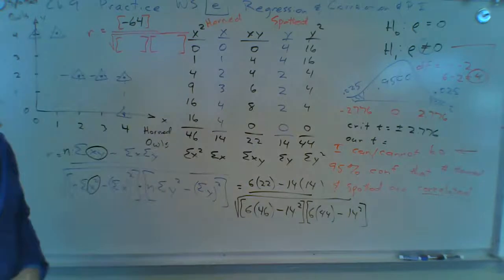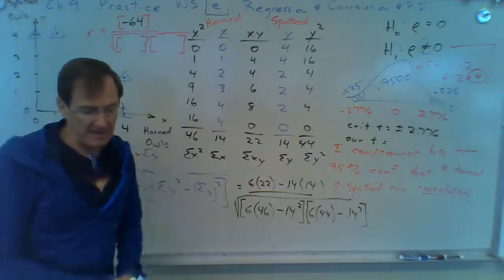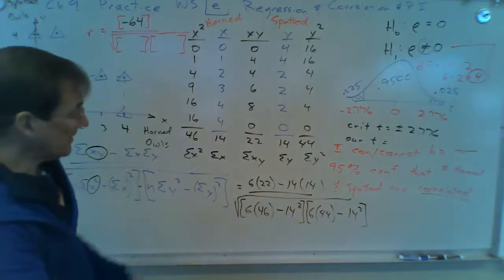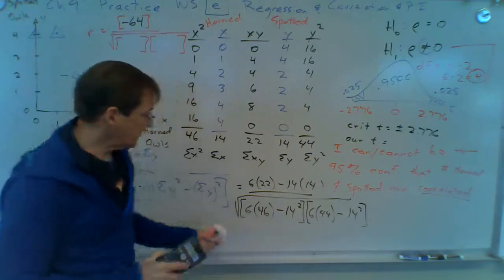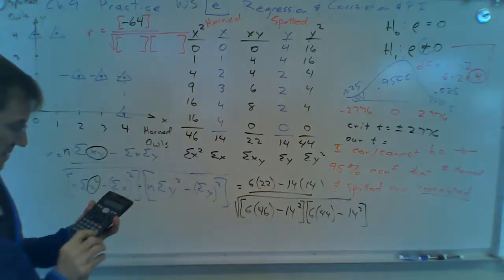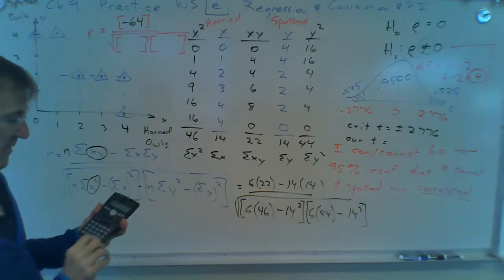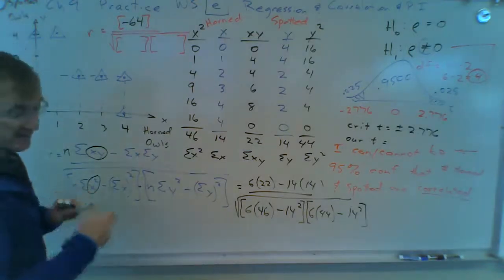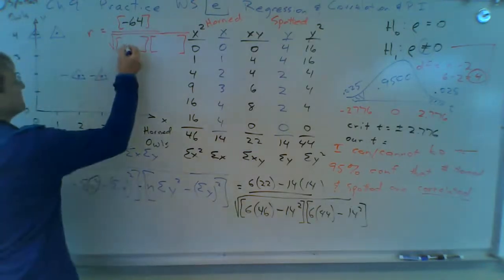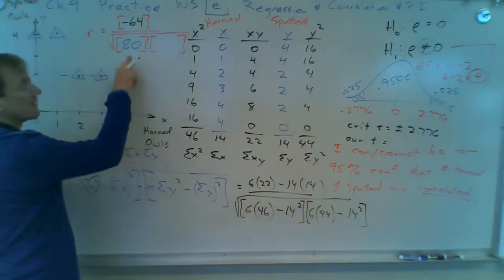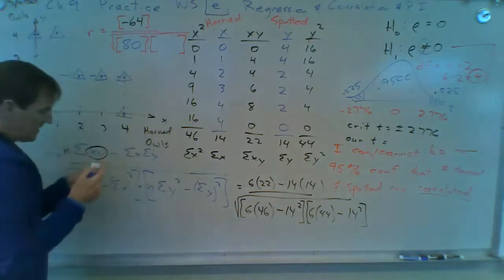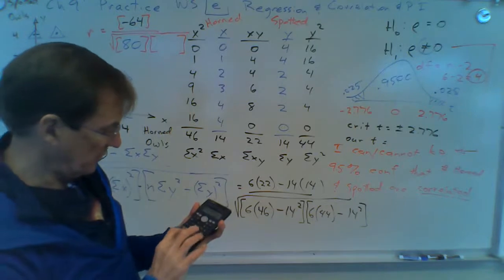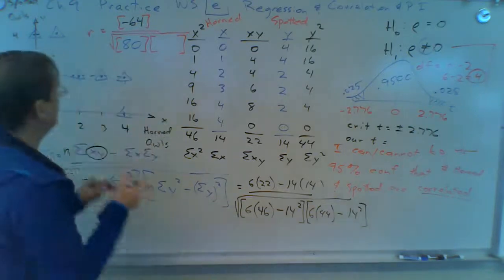Okay? So that whole thing, this is pretty complicated. The most complicated thing we've done so far probably is going to be our correlation coefficient. So let's calculate the bottom number here. 6 times 46 minus 14 squared. Your calculator will do PEMDAS correctly every single time. You will make lots of mistakes, but your calculator will do that correctly every time. And that is 80. That's the first number inside the square root here on the bottom. The second number, 6 times 44 minus 14 squared, all I have to do is change that 46 to a 44, is 68.